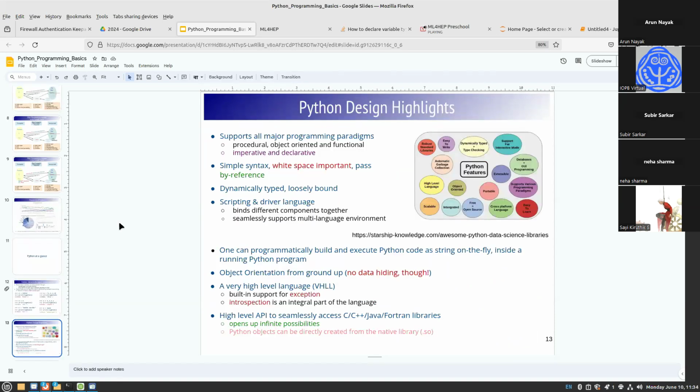So, Python design highlights. You know that Python has a huge software ecosystem. I think nobody can even gauge how deep and how wide the Python software ecosystem is, because every day many people are writing so many useful Python software. So for us, the design highlight will be this: Python started with a very modest goal.